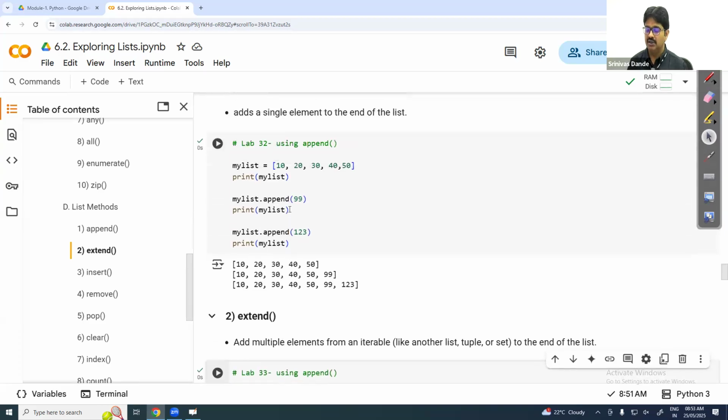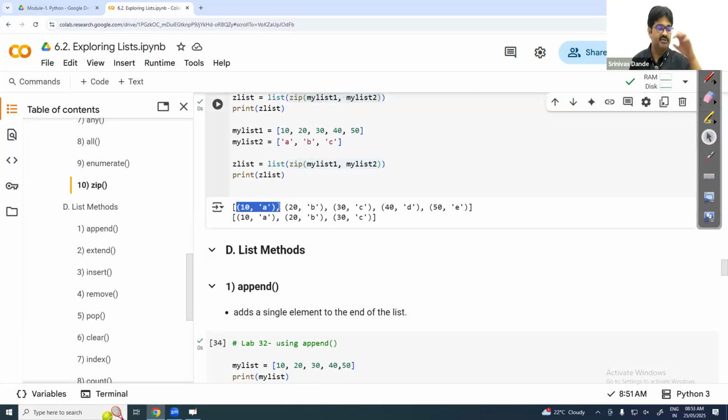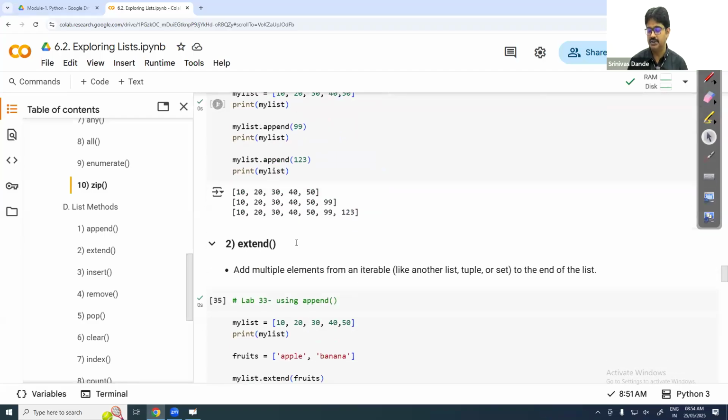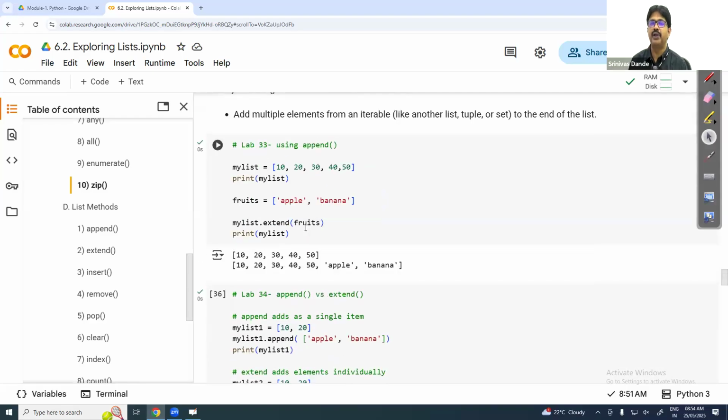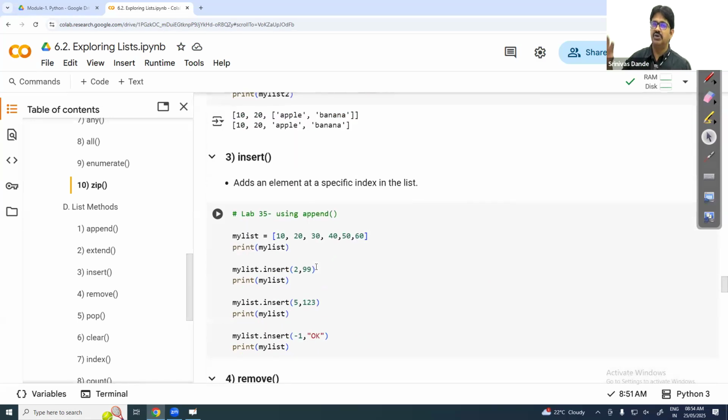But the zip is pairing of the first element of a list with the first element of the second list. Pair of the second element of the first list. The output you see, it is not the same. Are you seeing any difference in the output? Yeah, Abhishek, you're right. Zip is index by index pairing. First element, one pair. Second, another pair. Third, another pair. But extend is just you have another list, getting elements, adding into this list. You got a pure list finally.